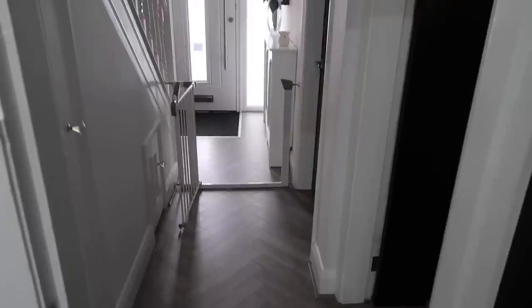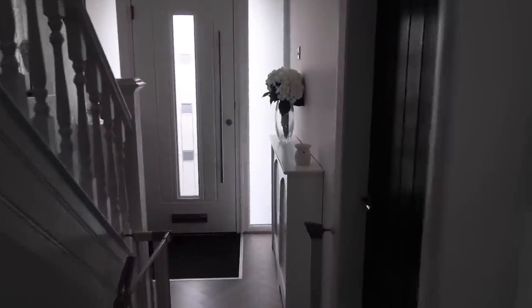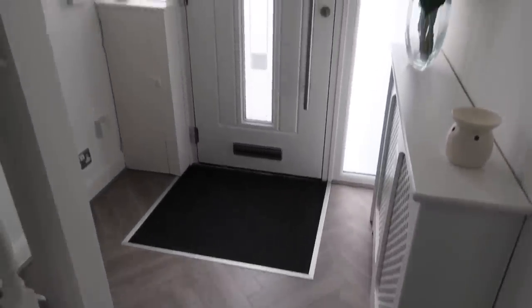I wanted to show you what I'm doing with my bench. I don't know whether you've ever noticed, but I have the smallest hall in Liverpool. It literally is a case of walking in, turning around, and that's it. But it doesn't help that I have the radiator cover and a safety gate. And the reason why I have the safety gate there is to stop the dogs running out. If the front door's open, my biggest fear is them running out and a car coming. So I have the safety gate there for that.